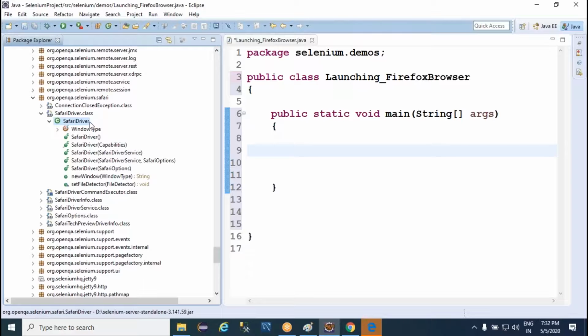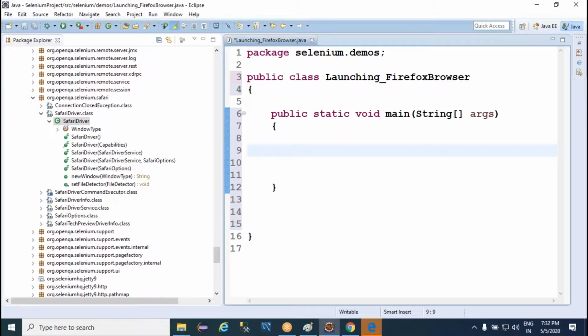All these classes implement the WebDriver interface, right? So Selenium offered an interface called WebDriver. To work with a particular browser, Selenium offered some classes like FirefoxDriver, SafariDriver, OperaDriver, ChromeDriver, etc. So this is available in Selenium to work with different browsers.